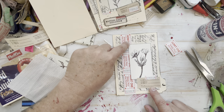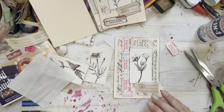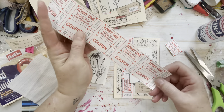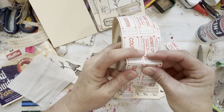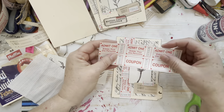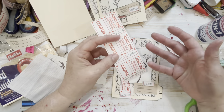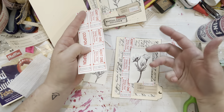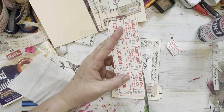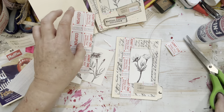Your eye can start here, move down into the drawing, into this, and then back out to the background paper. It's really just playing with compositions and elements you like. Instead of looking at these as just a coupon that doesn't apply to your journal, it's the textures and the interest they offer. I don't have anything that says 'admits one' in my botanical journal, but it's the texture, the font, and all those things that add interest.